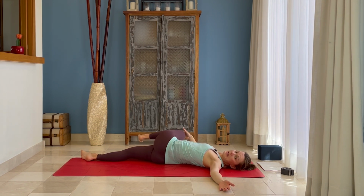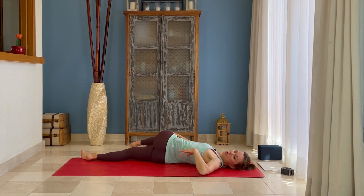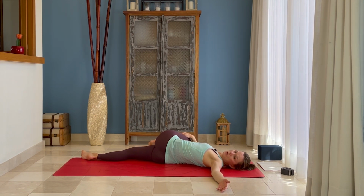Your left knee can be in the air, you don't have to release it down. And you can play by lowering the knee, and then you will feel the stretch more towards your sacrum, more towards the lower parts of your lumbar spine, or up. It would give you more sensations towards your upper parts of your lumbar spine, towards the upper parts of your lower back.